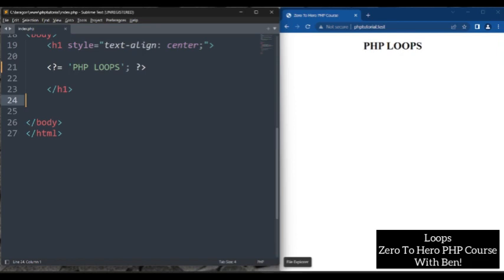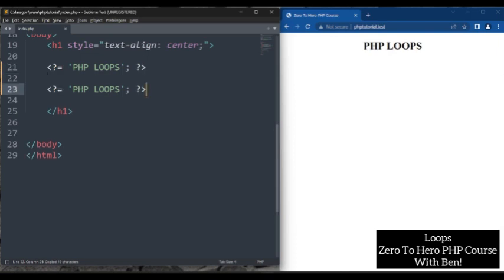Now, loops are used to execute the same block of code multiple times, as long as a certain condition is true. Now, PHP has some basic loops, and we'll be looking at some of those loops here in the course of this tutorial. So, one of the loops which we'll be looking at is called the while loop.